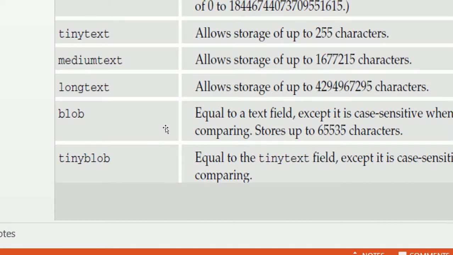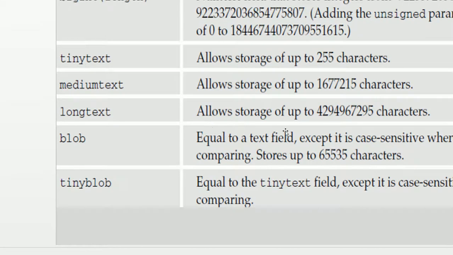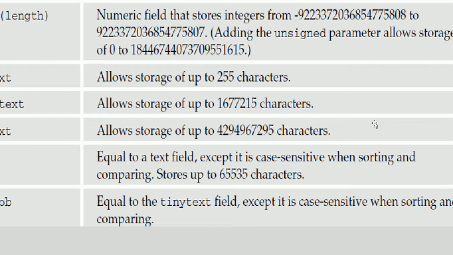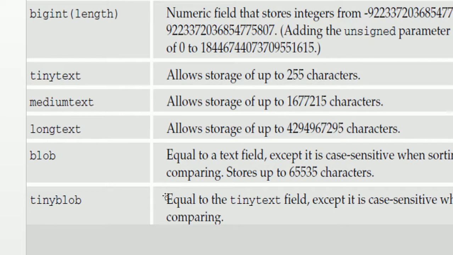Blob is a data type which is equal to a text field, except it is case sensitive. It is case sensitive when you are sorting or comparing strings. It will store till 65,535 characters. Tiny blob is equal to tiny text.